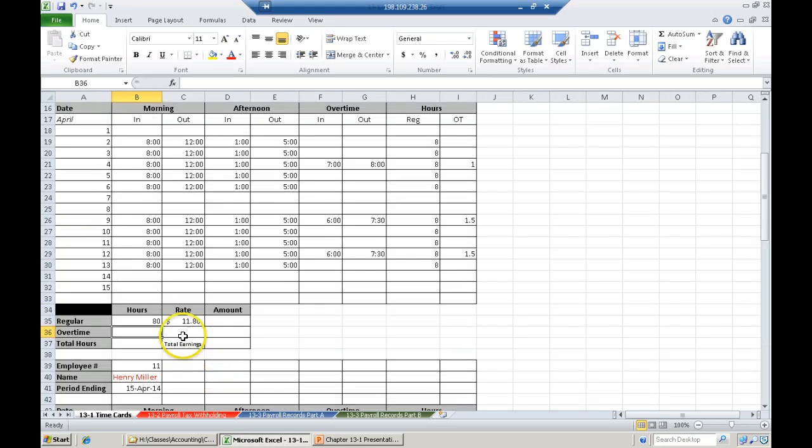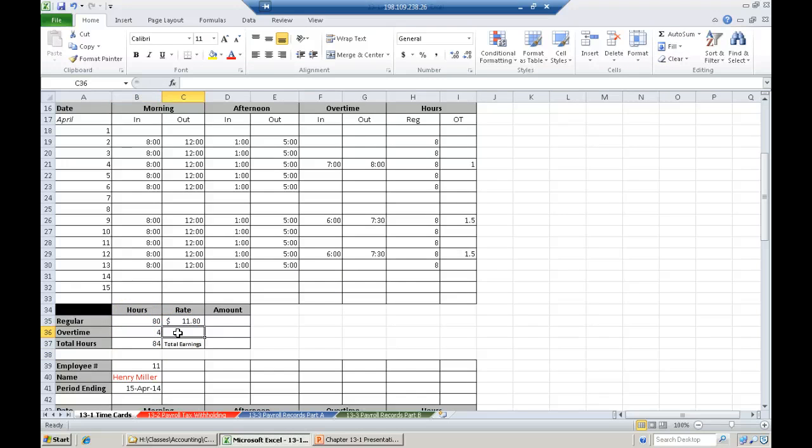Now you might be able to even, or if you could even copy and paste these formulas into the other timesheets. Overtime, she had 1 plus 3 is 4 hours of overtime. Total hours is 84. Actually, we can sum this up too just to make it easier. Select those two cells, or we can put 84.